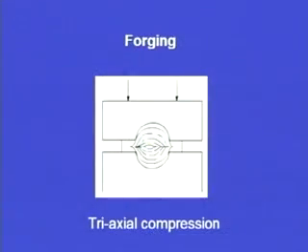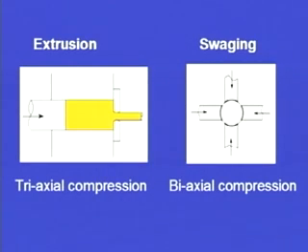So, forging operation has triaxial compressive stresses. There are 3 axes, so triaxial means from 3 sides it will have compressive stresses. Now, we will see other processes. We have already seen 2 processes, first one was rolling and second one was forging. Now, we come to the third process, that is extrusion.